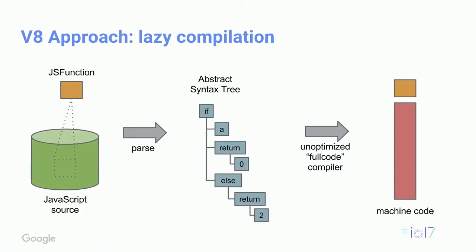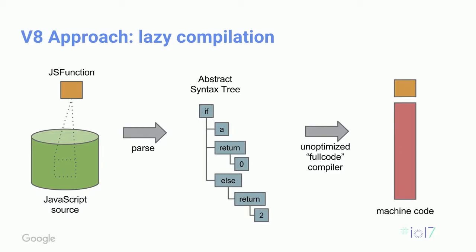But to understand why WebAssembly is a better model than this, or a faster model, we have to look at how a JavaScript engine works and what it does when it sees this. So within V8, any JavaScript program you write, this is kind of the first thing that happens. On the left, we have some JavaScript source containing a bunch of JavaScript functions. The first thing we need to do is parse it. So that converts all the strings and things in the source code into tokens and generates this thing that's called an abstract syntax tree.